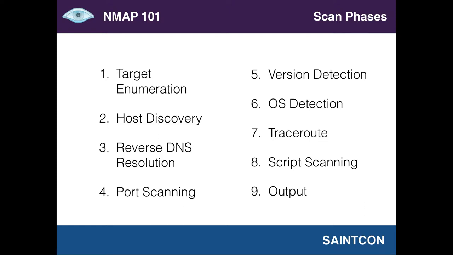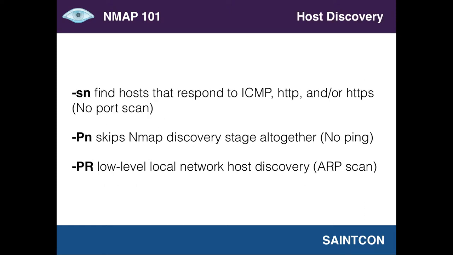You can turn that off. So, some of the basic options. Say you don't want to port scan, but maybe you just want to find out what machines are in a given IP area, like maybe on your network. You start there, and then maybe you'll choose to port scan specific machines. So -sn basically says just do a ping sweep. It actually does more than ICMP, it also tries ports 80 and 443 to see if the machine's there.